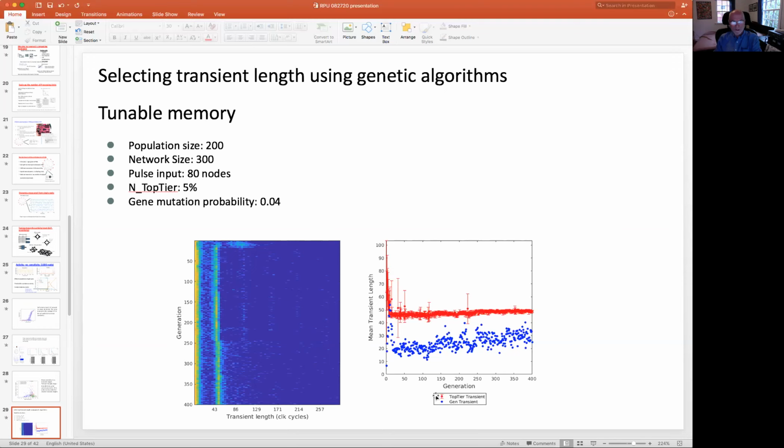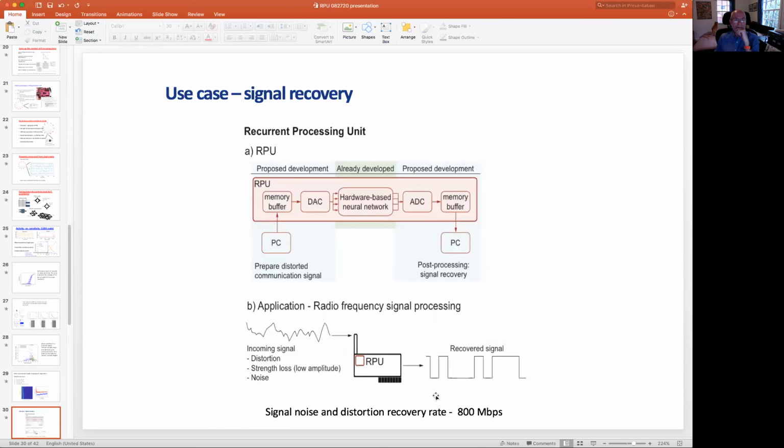And you can see that after just a few generations, we are able to get the transient lengths on average to converge to about 30 clock steps, and the top tier end up being spot on at 50 time steps. So we're going forward to look at how we can also use genetic algorithms to evolve reservoirs on different machine learning applications, where instead of transient length being the optimization, accuracy can be, but that's something that we're just starting to ramp up to.